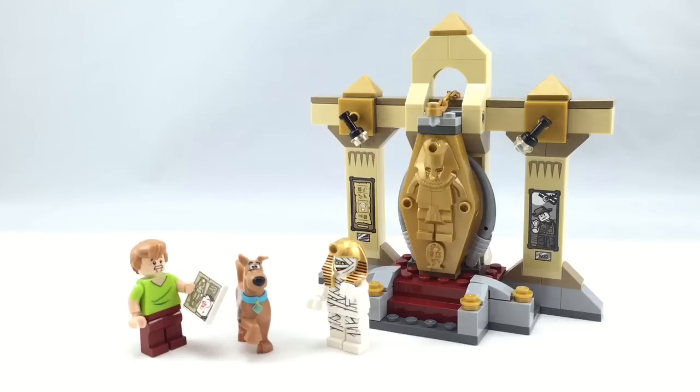Now it's nice that they included the Scooby head that only comes in this set, in the biggest set, which is my favorite Scooby head because it doesn't show his teeth or anything like that. And it's also nice to have some of the pieces like this little casket piece right here. And the build itself is really fun because it has a nice play feature. It looks like a museum display, and we don't really get sets with a museum display. Also like the little Easter egg with Johnny Thunder.